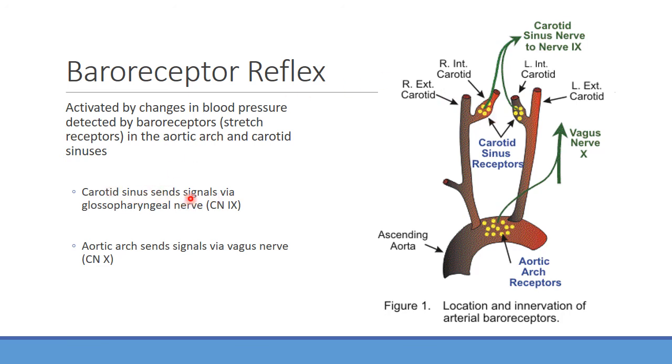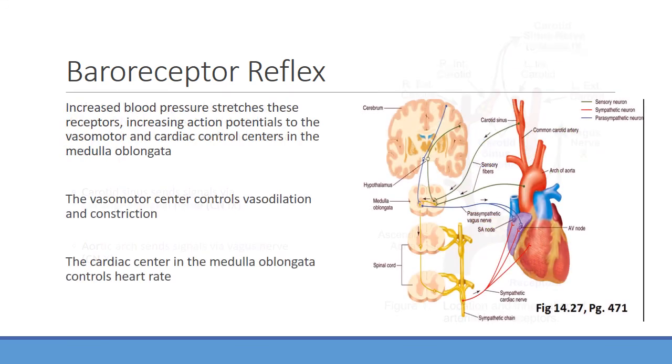The carotid sinus is mainly going to be sending these signals through the glossopharyngeal nerve, or cranial nerve 9, whereas the aortic nerve actually sends this through the vagus nerve, or cranial nerve 10. So a little bit of difference there in how they get communicated up through the brain. So again, increased blood pressure ends up stretching those receptors, which is going to increase the number of action potentials they're sending, right? We've already seen how mechanical changes in receptors can cause them to have action potentials, similar to the hair cells we saw in the ear.